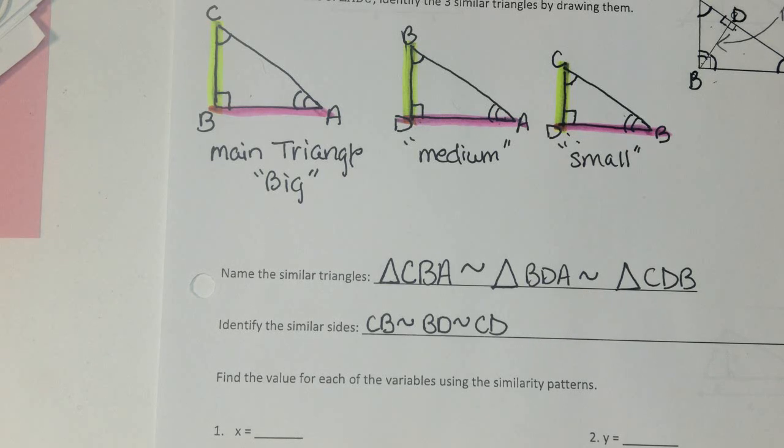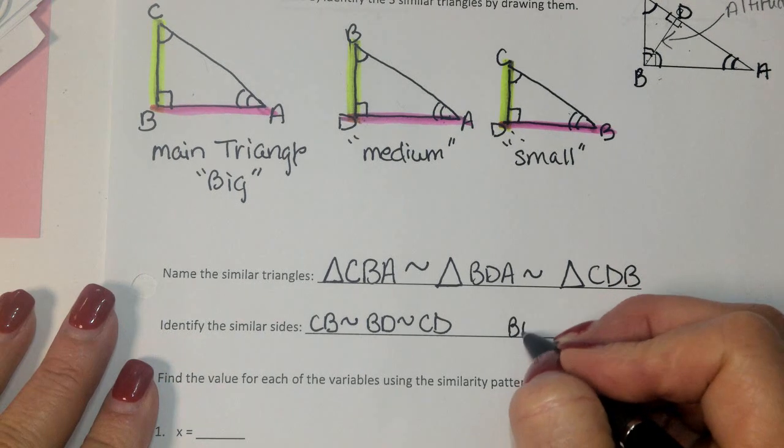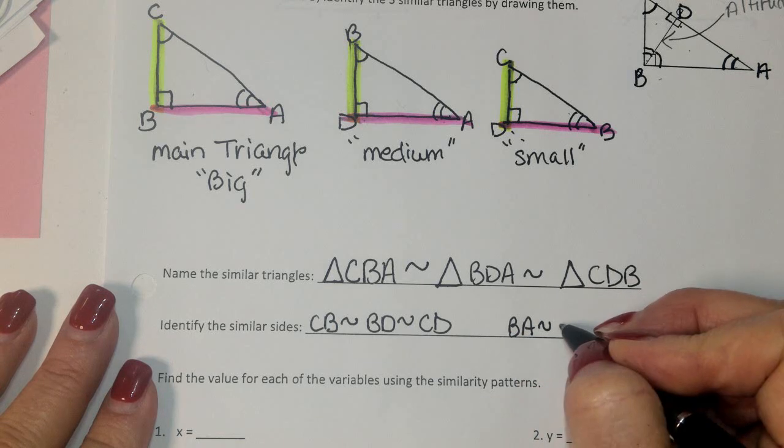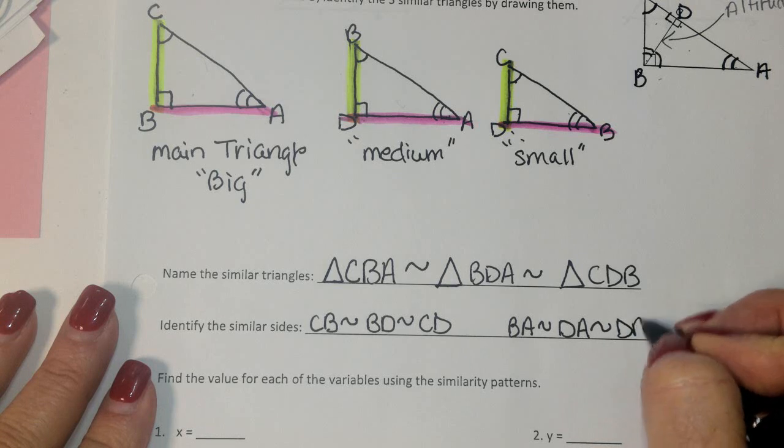Those are proportional. So if you don't have pink, if you want to use orange, you can use orange. I think I've got an orange one here. If anybody needs one? Okay. If you'll throw that over to Cadence when you're done with it. Or share. You're awesome. Okay. All right, now I'm going to list those sides. Those are sides BA, similar to DA, similar to DB.